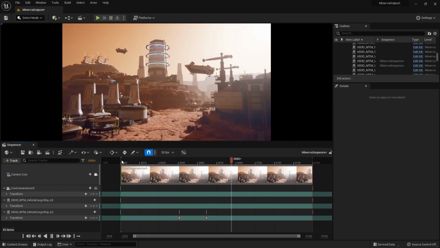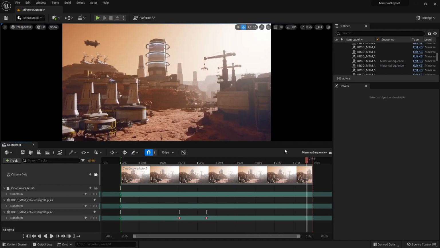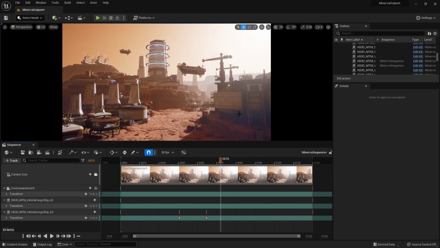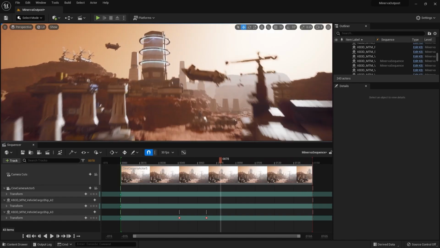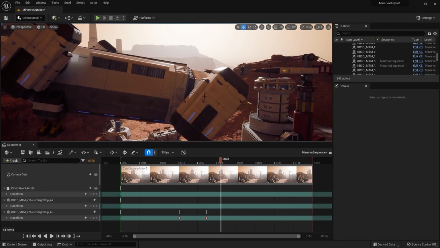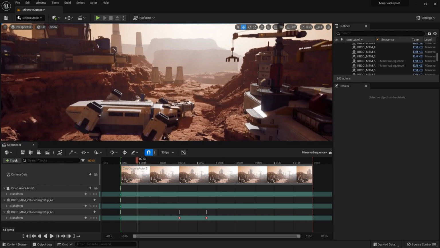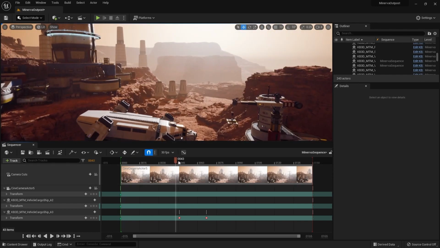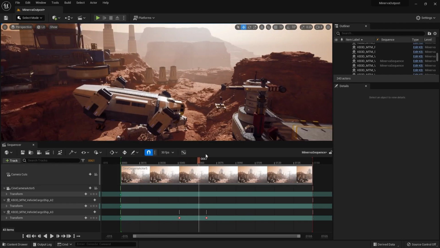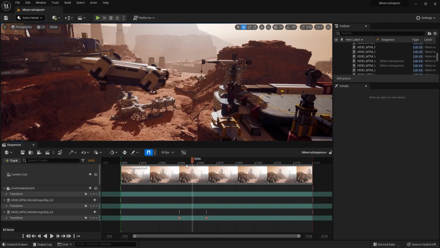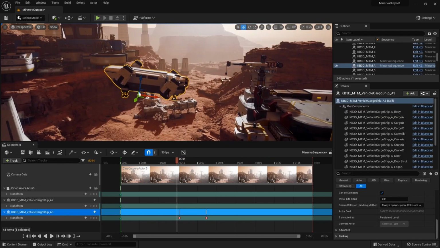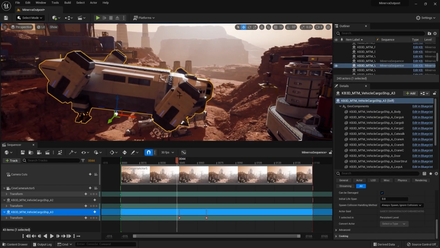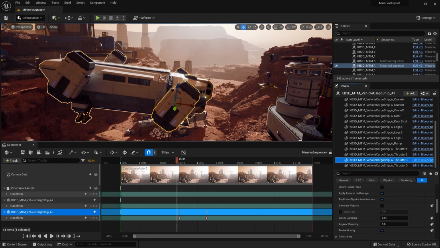Now this is our animation so far. It looks really nice. We have a lot of the main animations in there, but we can add in some smaller animations onto the cargo ship, specifically the thrusters. I want the thrusters to point down when the ship is rising, and then change to point behind the ship to show the ship is moving away. To do so, I need to select the ship and see exactly what thrusters I need to animate. And specifically, it is thruster C.